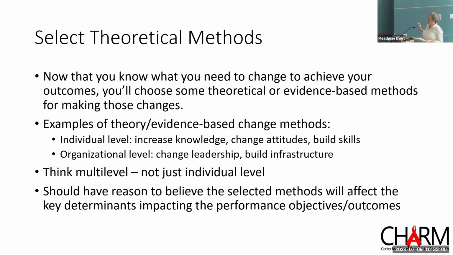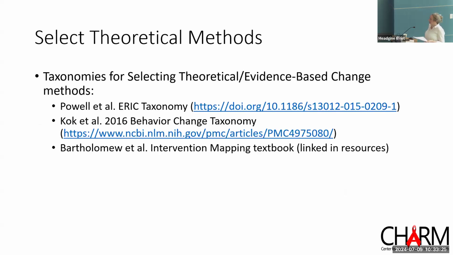So you can think very big picture here. Whatever methods you select for the change, you should have some reason to believe, either from theory or from published behavior change studies, that the change method would have some impact on the determinants that are impacting your performance objectives and your outcomes. So they shouldn't be random, they should be linked.